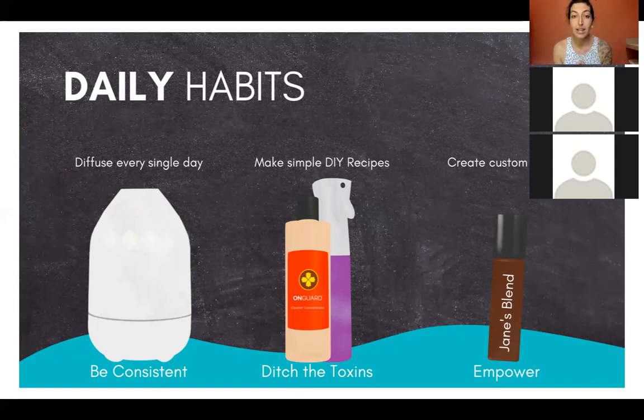You can use our non-toxic cleaning products and make your own products to ditch the toxins in your house. And I don't want you to feel like this is a massive investment, or this has to happen overnight, or this is going to take so much energy. It's going to take so much time, resources, and money. It's not. Okay. So this is a process. We're just showing you a little glimpse into the wellness lifestyle that could potentially be incorporated into your future a little bit more.